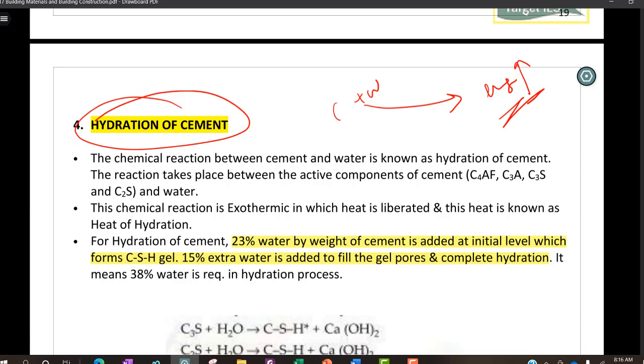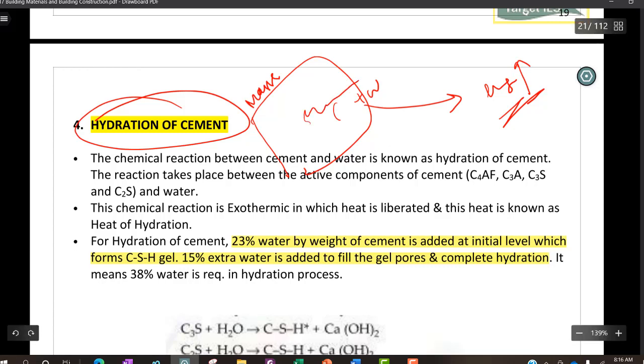Okay, I hope this is very clear, right? And whenever you are doing mass concreting, for example, in case of dams, you will be dumping lot and lot of cement, right? Agreed or not? So what will happen? There will be lot of energy being released. More the amount of cement, obviously more will be the energy which is being released, right? More the amount of heat energy it has to release.